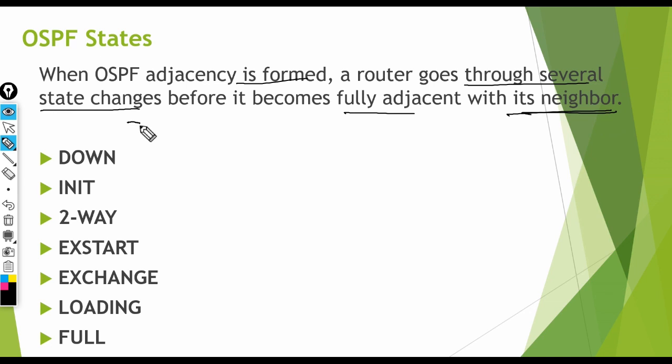You have these 7 states in OSPF, where the initial is the down state, then you have init, two-way, ExStart, exchange, loading and full. These 7 states are very important to understand, since they are very common questions in terms of any technical interview. So let's try to understand what exactly these states are in detail.